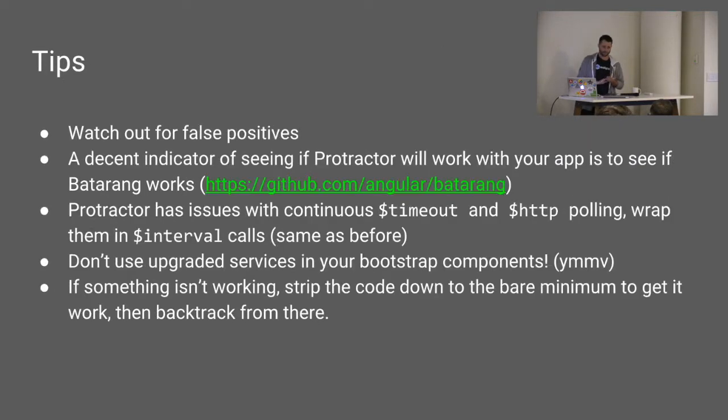So watch out for false positives. It's important to let people know if you're posting on Stack Overflow or GitHub that you are running a hybrid application when you're having issues with running Protractor or Karma. But know that it's not always going to be related to that. I found personally that it was a quick way to see that when I was trying to get Protractor working after things broke with this upgraded service that we were using, I noticed that Batarang was also not working, which is an old AngularJS plugin that can tell you how often digests are happening. And once I got Batarang working, our Protractor tests started working.